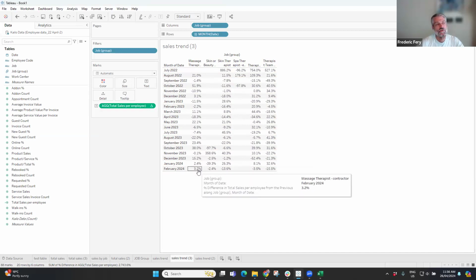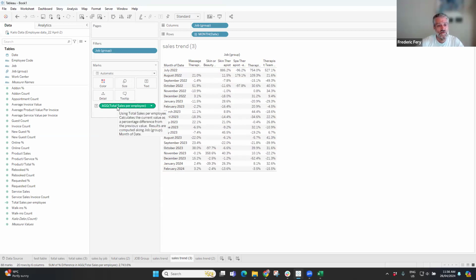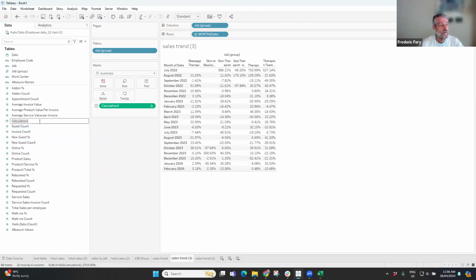An extra trick is you basically created a calculated field in there. So what I'd like to do when you create a table calculation is you can drag it back on the left there and basically turn that into a proper calculation. You might just call that month-over-month sales growth.